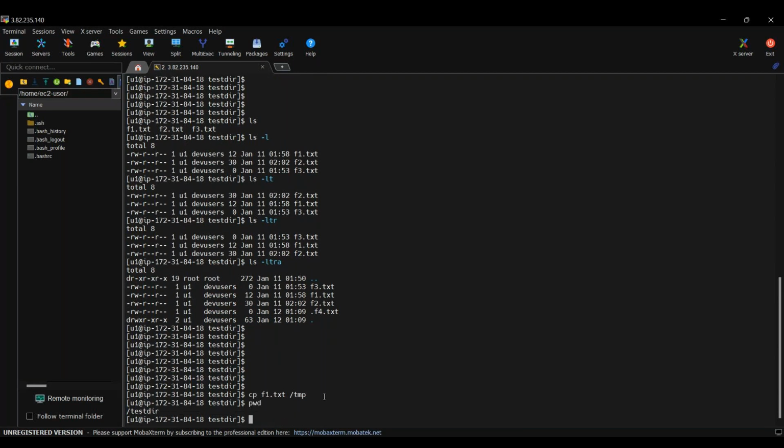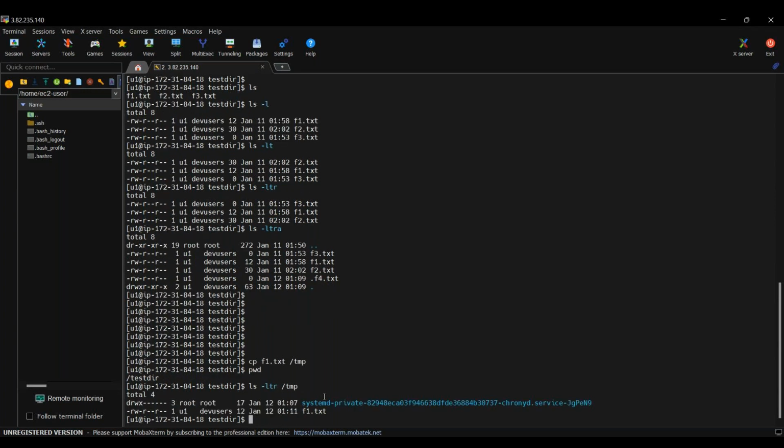But if you want to view the data in the temp directory, you can do an ls -ltr /temp. In this case, the data in the temp directory can be viewed here. So ls -ltr /temp will display the data that's there in the temp directory. You can see the f1.txt which is there under testdir has been copied into temp.